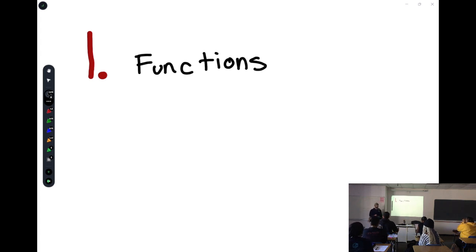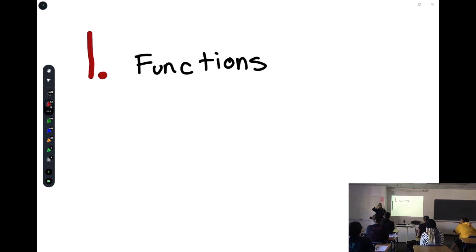Short definition of a function. Input, output. Doesn't have to be numbers. Doesn't have to be a line. Something comes in, something happens to it, something goes out. Right now, that's just looking like a number into an f of x. Later, it'll look like sines and cosines and tangents, if you remember all that stuff. Trigonometric functions are functions, even though they don't have numbers visible. Input turns into an output.